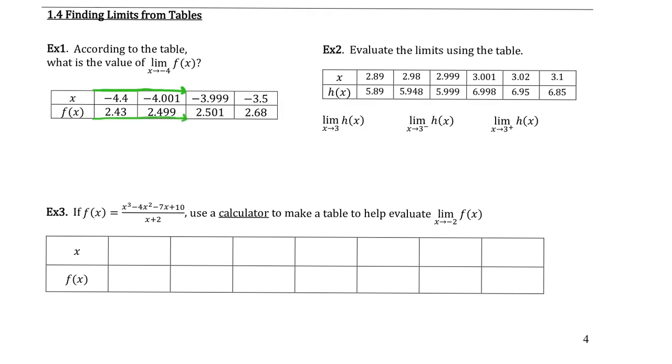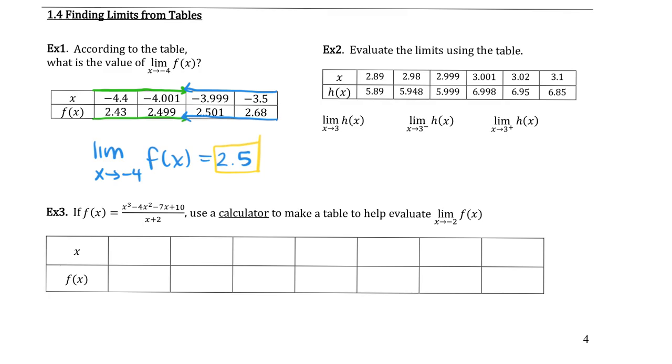Now let's check from the right side. Okay, I'm checking -4 from the right side, from the positive side. It looks like in this direction, the y values also look like they're approaching 2.5. So from a table, all I can get is an approximation. But my guess is the limit as x approaches -4 of f of x is 2.5. And it should be fairly clearly approaching it if they give you a table.